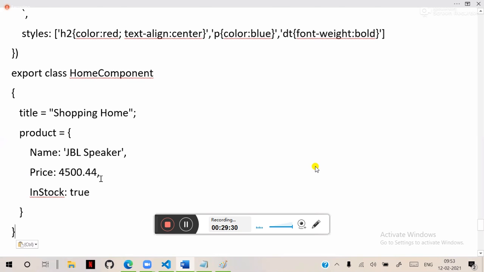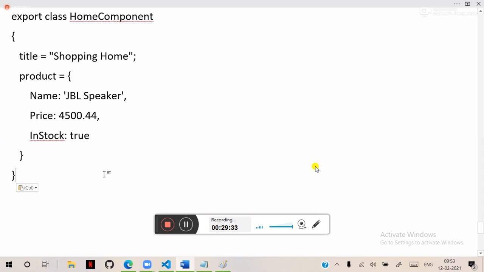The process is very important, remember, because in the beginning days while you are practicing, if you miss at one point, that means you added a component but forgot to register. You registered but forgot to keep in Bootstrap. You kept in Bootstrap but forgot to keep in index HTML. And in index HTML, you are giving one selector name, and in Bootstrap, you are giving another name. Then it will not match. These all problems will come in the beginning days. So that's the reason you need a good practice for this.